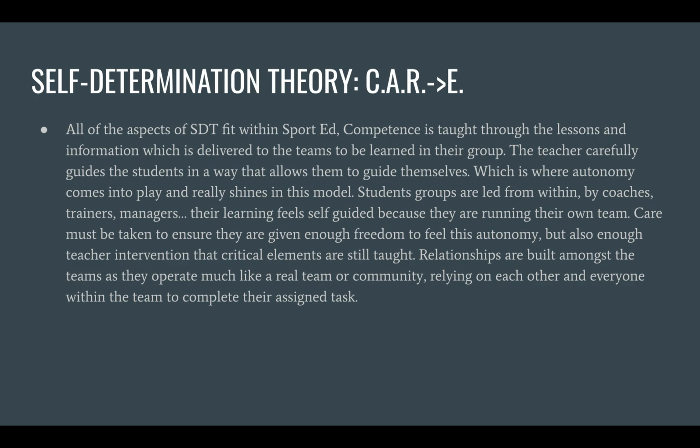Student groups are led from within by coaches, trainers, managers. Their learning feels self-guided because they're running their own team. Care must be taken to ensure that they are given enough freedom to feel this autonomy, but also enough teacher intervention that critical elements are still taught. Relationships are built amongst the teams as they operate much like a real team or community, relying on each other and everyone within the team to complete their assigned task.